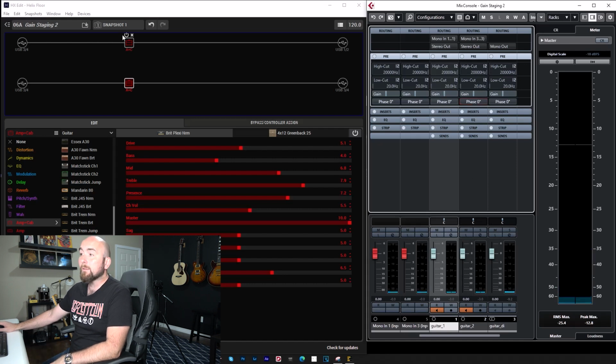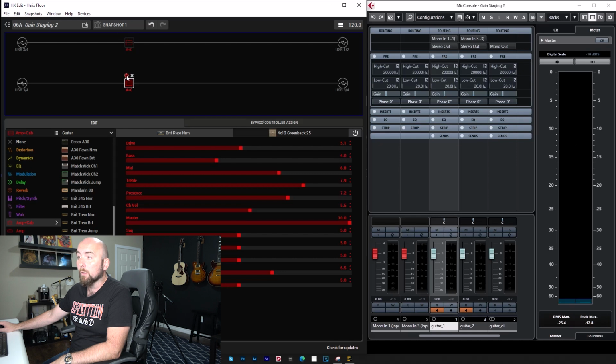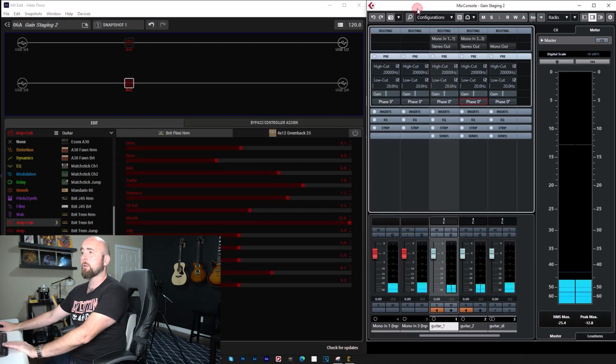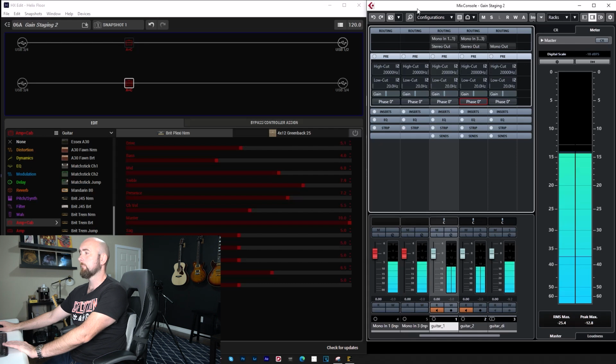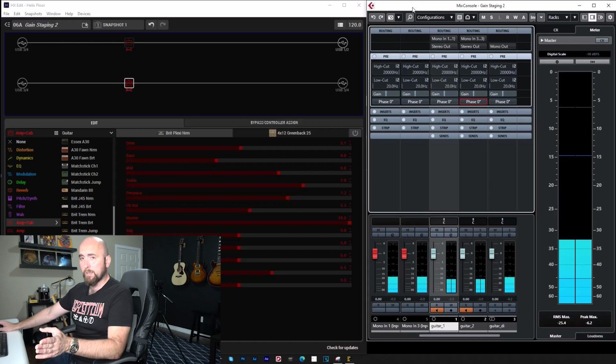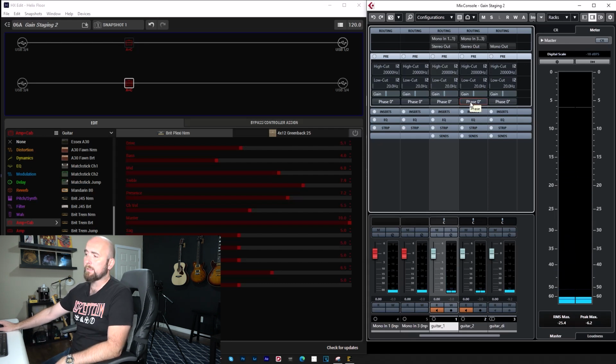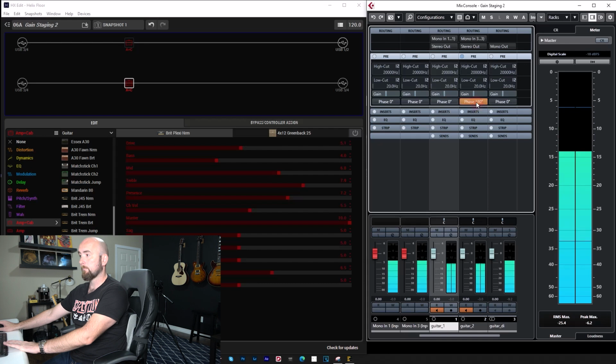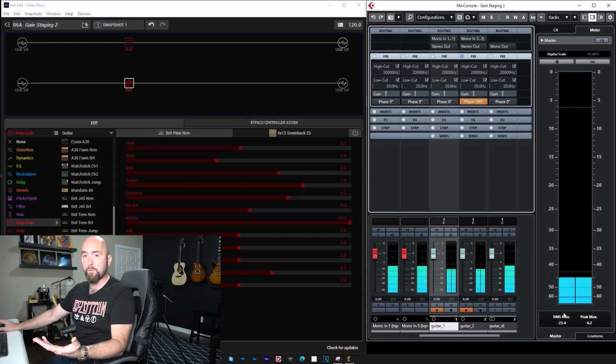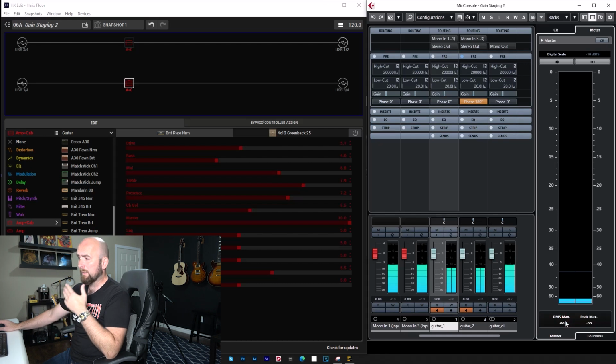If I flip, let's turn off both of those blocks. Here's what you're hearing with no processing. Now, as I showed yesterday, if I flip the phase on one of these tracks or channels in Cubase, it's going to cancel that out. We're not going to hear anything. I flip the phase, it's gone. Now you'll notice the meters will just fade away to nothing and we will get minus infinity here on RMS, max and peak. That means that the signal that's coming through here is identical.